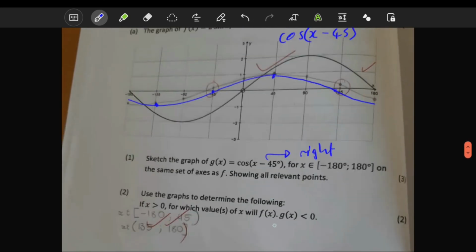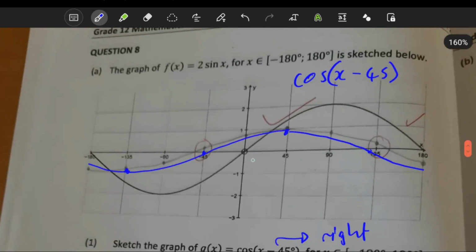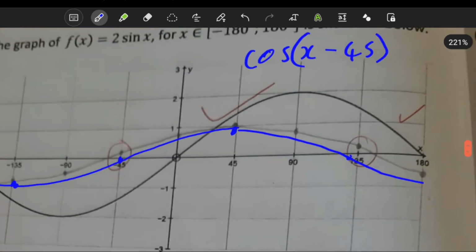Because all you have to do here is think to yourself, where is this a positive while this is a positive? Because that's the only case where you're going to get a positive number here. No. This is asking where is it smaller than 0. So meaning you have to look for a point where this is a positive number while this one is a negative, or you have to look for cases where this is a negative number while this one is a positive, vice versa. You have to look for cases where this is a plus while this is a minus, or a case where this is a minus while this is a plus. So we can already see that that's only happening specifically.